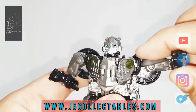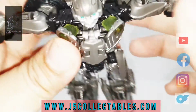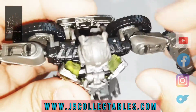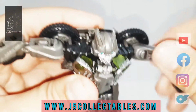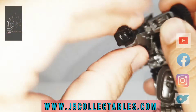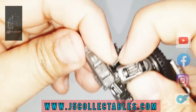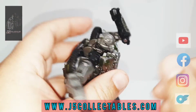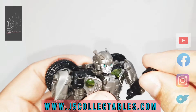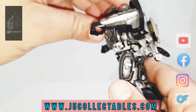Now the shoulders can go all the way out. Now they can turn a full 360, however the wheel is in the way of that. So you may want to be careful when moving him around because that could mess with the paint when it rubs on there. Now the elbow can bend a little over 90 degrees. There is a swivel at the elbow as well. Now there is no wrist or hand articulation really, it's just fixed in the position like that.